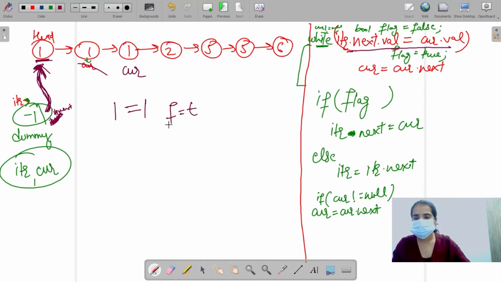here, right? Now again we will check, our iterator dot next is still this. Again we'll check whether next of iterator's value is equal to current value. Current is this now. Iterator dot next value is 1, current's value is 1. Yes, again my flag is true.